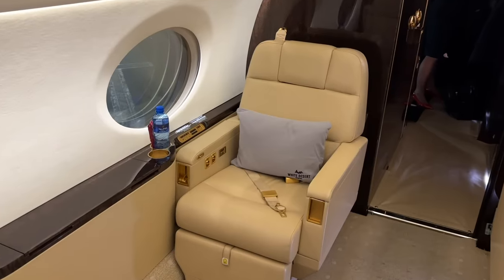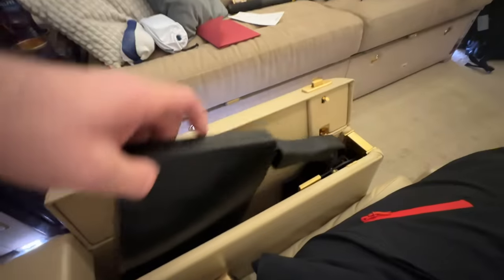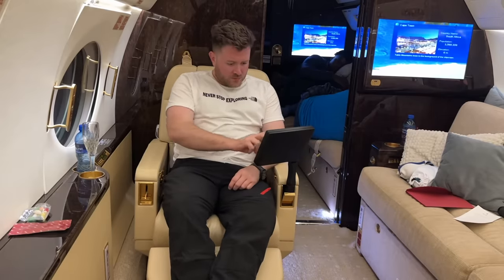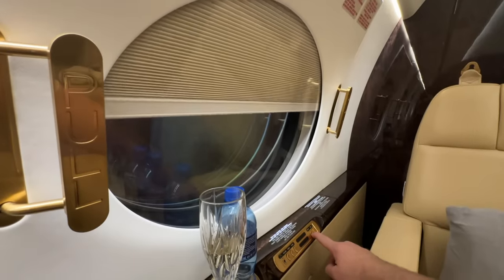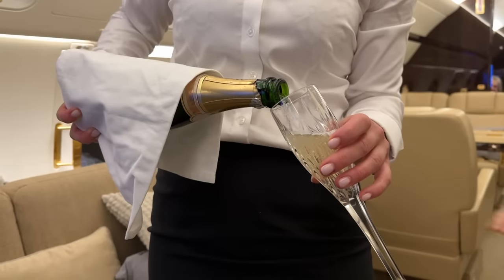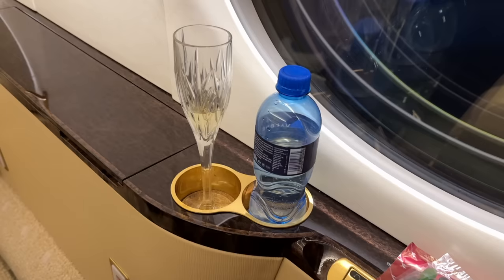So what is the seat itself like? It's a comfy leather-adorned armchair which reclines with a retractable footrest. For in-flight entertainment, there's a TV stored in the armrest which pops out at the touch of a button. Unfortunately, the only content I can find is the outside cameras — pretty useless now, but these will come in handy a bit later on. One of my favourite quirks is the window shade, which retracts — it's similar to what you'd get in Emirates first class. Right, I make it champagne time. White Desert serve a great Laurent Perrier; however, given the price point, I did think maybe something a little more punchy may be offered, but it was still delicious. There are, of course, a whole host of other beverages also available.